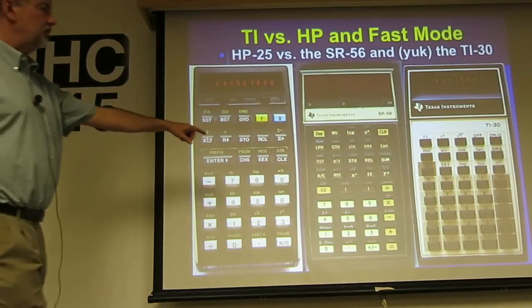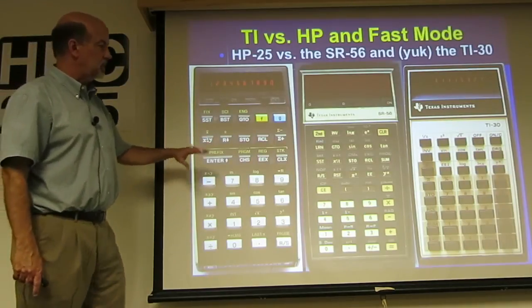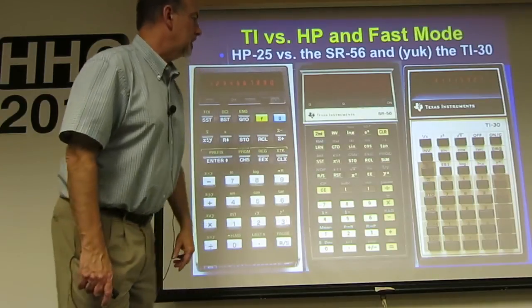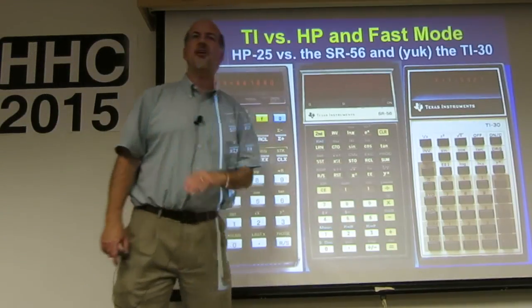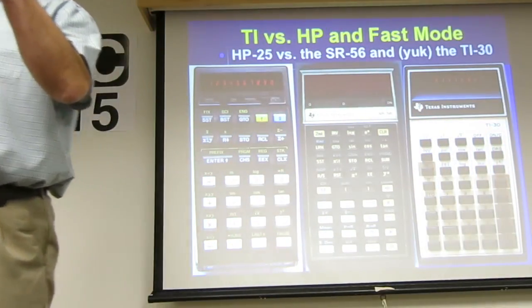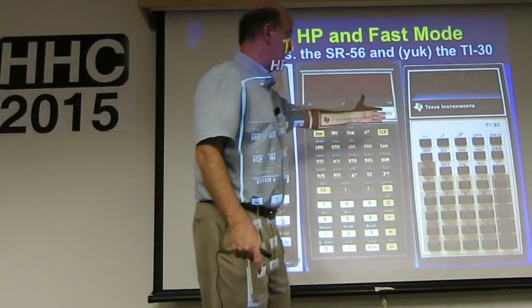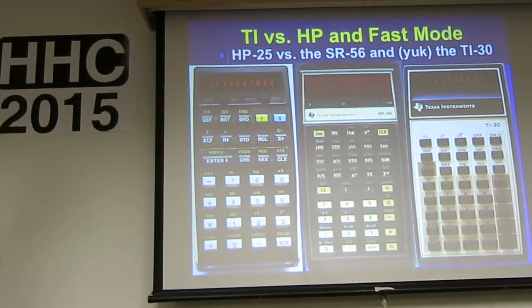So, here's the 56 compared to the 25. That really is your comparable machine. 100 steps versus 49. Merged versus not. It had a pause function, which was nice, but if you held the divide key down when the program's running, it would keep running and pause every step, kind of an interactive trace. You could see what it was doing. That was really nice. The TI-30, sine, trig functions, it's a great little machine for $25.